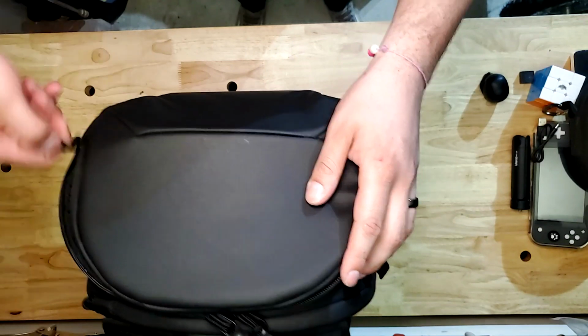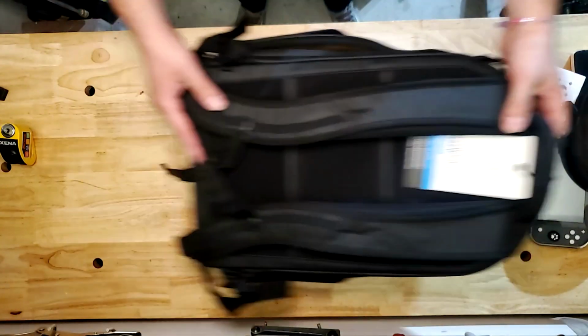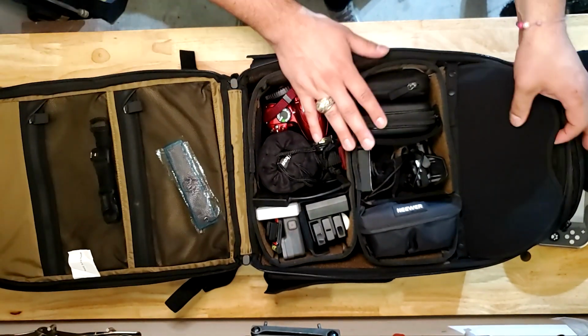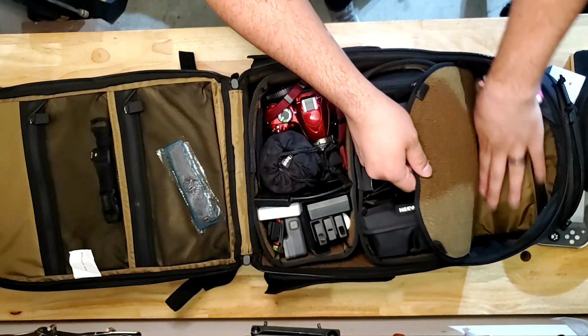But like I said earlier, there's different ways to access that loft. The second way is from the back. Here is also with magnets. It opens and closes, and I'm able to access the full loft.